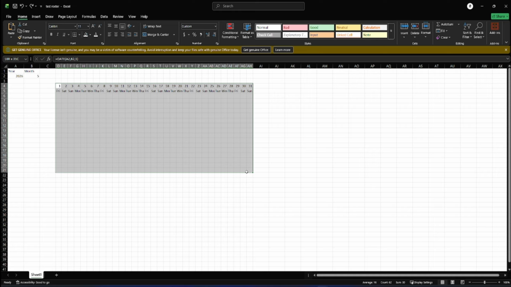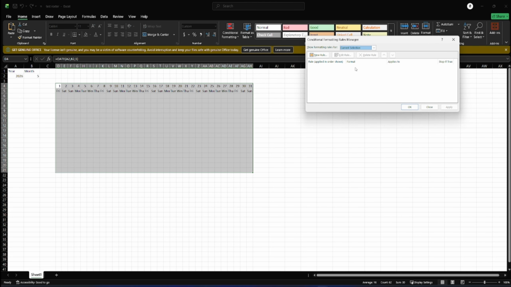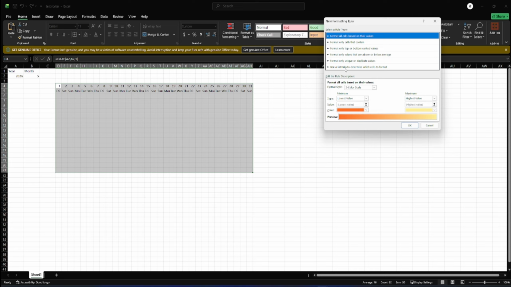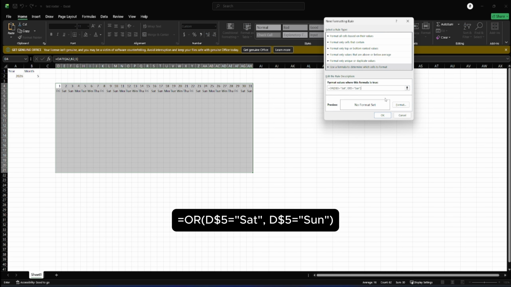For tutorial's sake, I just leave 21 spaces, which means the conditional formatting is going to take this sample space. After I'm done, I select conditional formatting, go to manage rules, and set a new rule by clicking on new rule. I select the last option, use a formula to determine which cells to format. I right click and paste in my formula. So this is the formula.